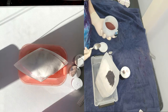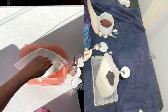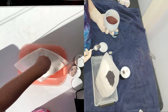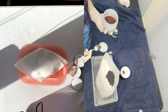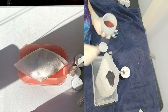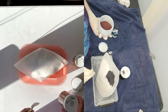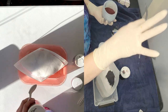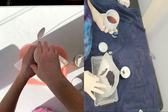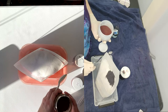Okay, before I put this mask on, you're going to cover the whole surface, right? You're not leaving a little white in the center or anything like that. I am not. Okay, all right, I got it. But you can. That is an option if you want more white in your final product. But because the dye does filter out as it goes down, you could end up with even more white towards the bottom. I tend to cover that whole surface so that I have good saturation all the way through.